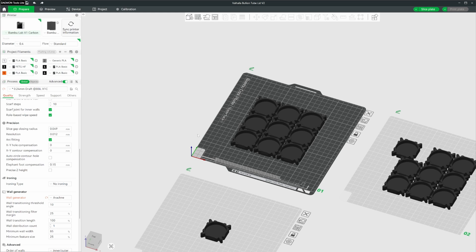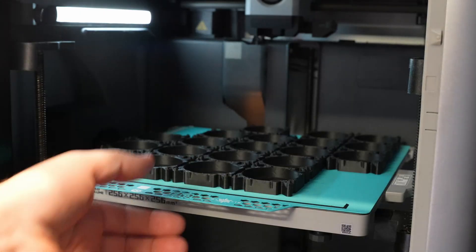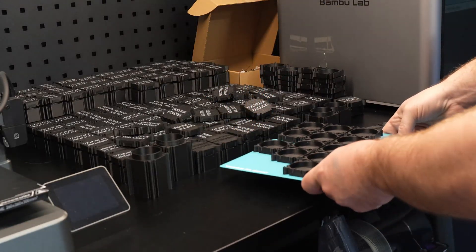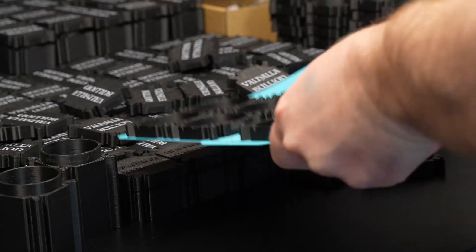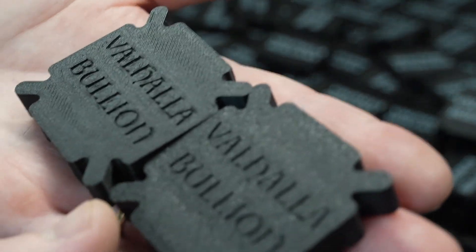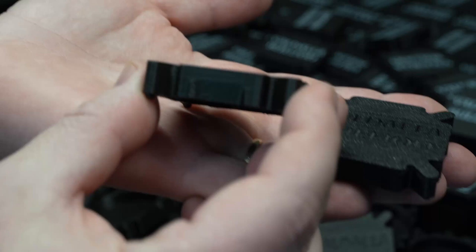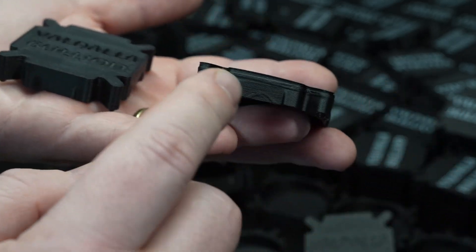That's sent off for printing now. Let's see how it compares to my worn-out PEI plate. I've been working on a customer project, so this is a good test of the build plate's adhesion. As you can see, the parts held on really well — not budging, feeling very secure — but with just a little pressure and flexing the build plate, they pop right off. The instructions mention that if you have difficulty removing parts, try putting the build plate in the freezer to cool it down. Looking at the two prints side by side: the one on the right was printed on my old worn PEI plate with visible surface imperfections, while the one on the left from the new Cryo Grip plate has a much more uniform surface finish and is notably flat rather than showing the sloped deformity caused by adhesion issues.